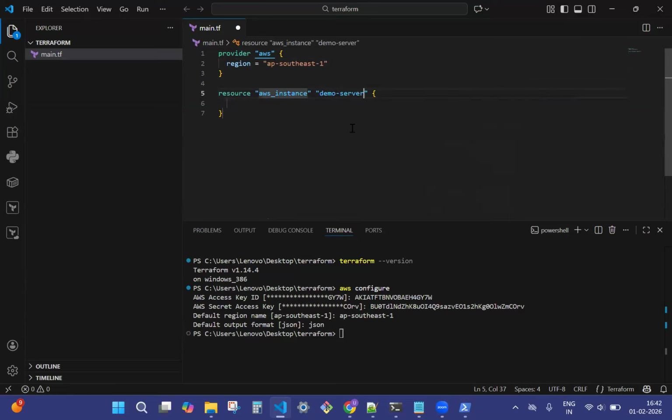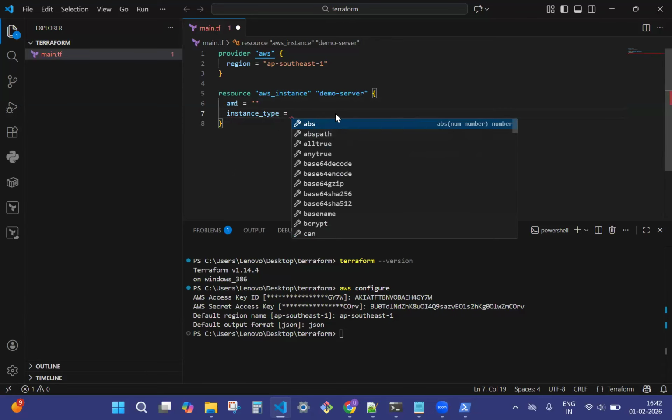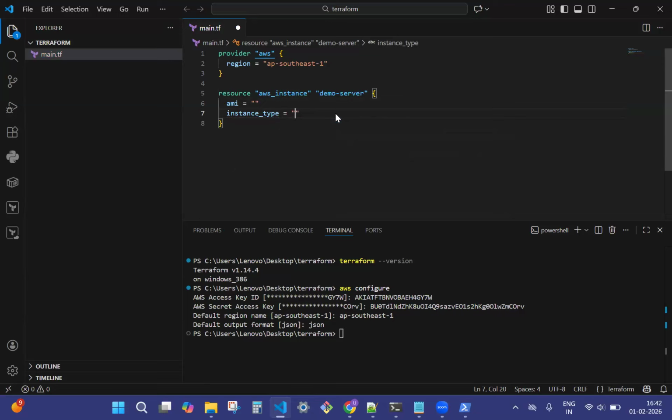Inside the curly braces, first type ami is equal to double quotes. Then inside the curly braces, type instance_type is equal to double quotes t3.micro.